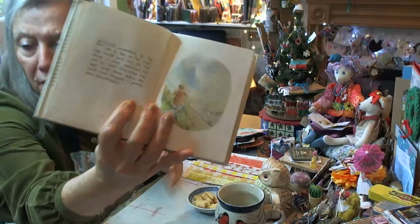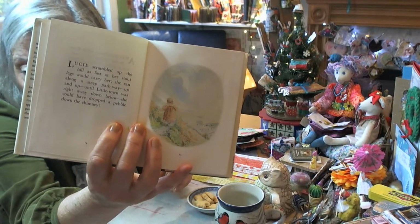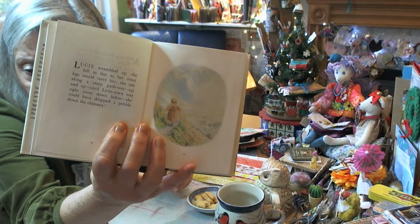Oh, look at little Lucy, there in the Yorkshire Dales there. Isn't that gorgeous?